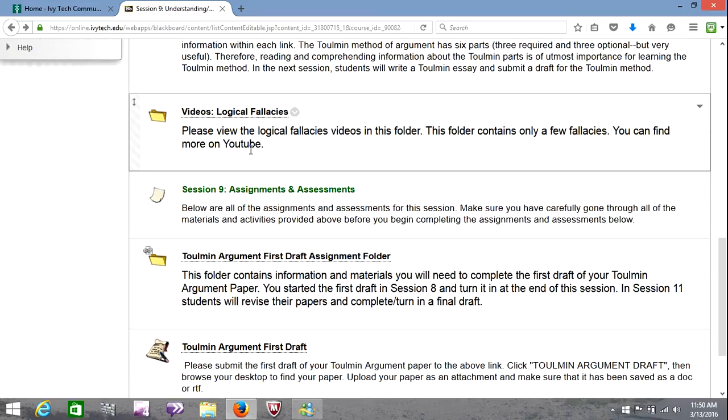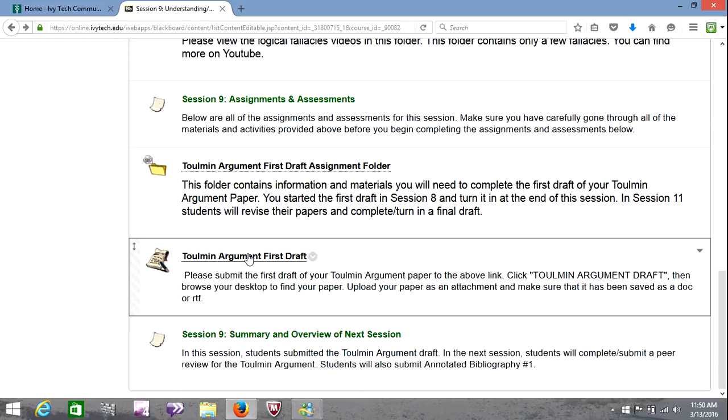But let's get into the assignment itself. I'll mention, but won't go into this further, when you've finished your first draft, this is the assignment folder. It's only worth 25 points. So by simply hitting the word requirement and giving us something that we can analyze and give discussion upon, you're going to satisfy the grounds of the argument. The peer reviews, which we'll be doing next week, and turning in the annotated bibliography will make your argument stronger. But for now, it's most important that you take your subject and use the Toulmin argument form correctly. That's mostly what I'm going to be looking for. So this is where you'll be turning it in.